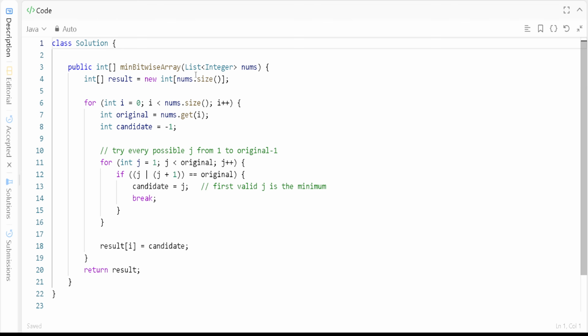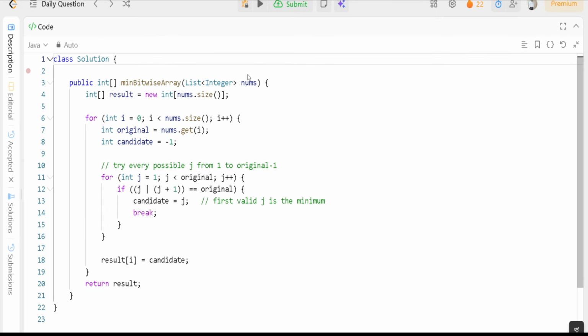Then we have the list of integers, and it should be the resulting array. So answer[i] will be the value. Let's take result as our answer, where the answer is a new array of the same size.